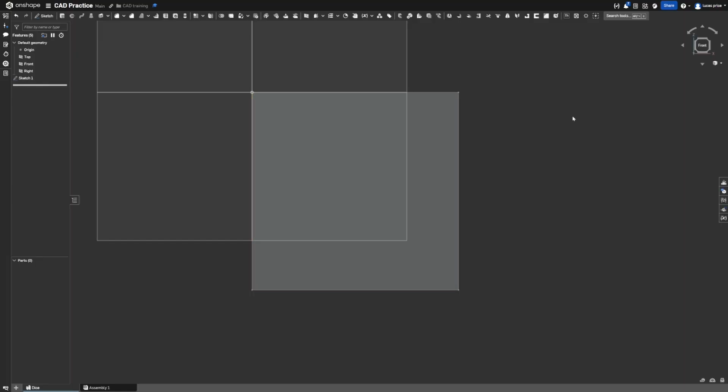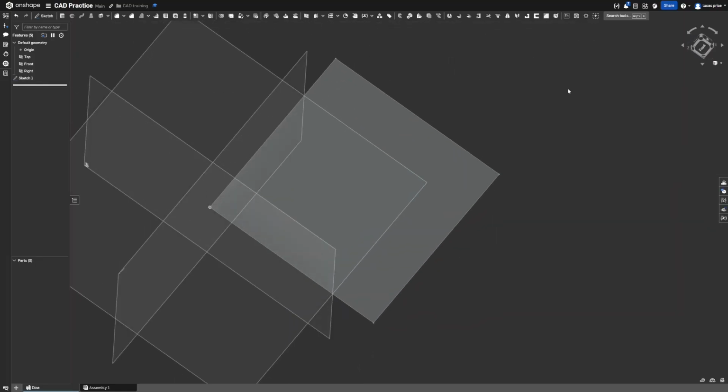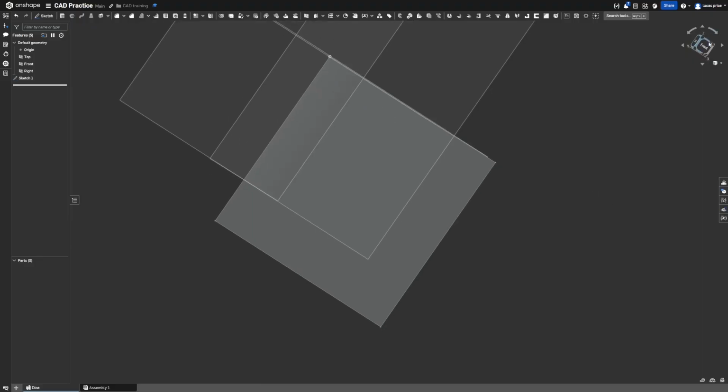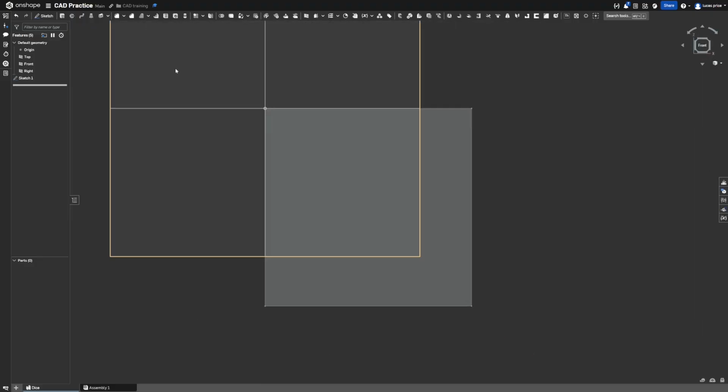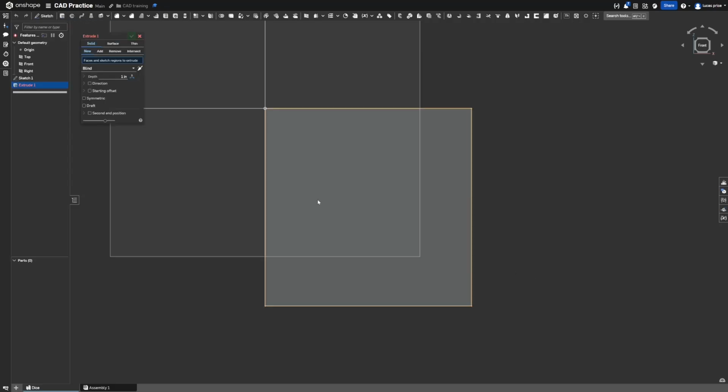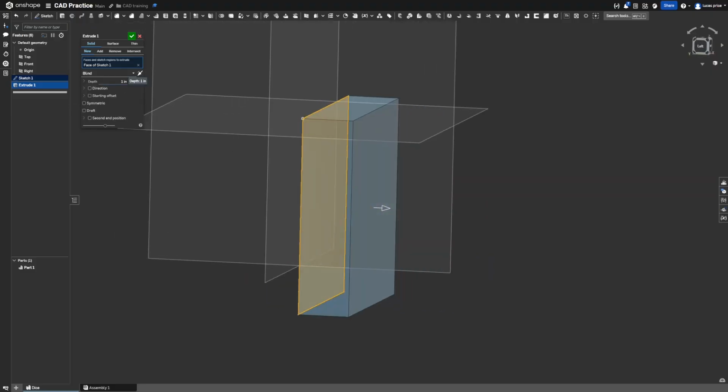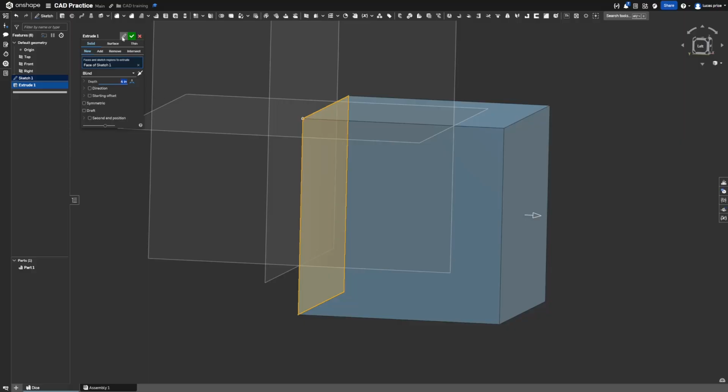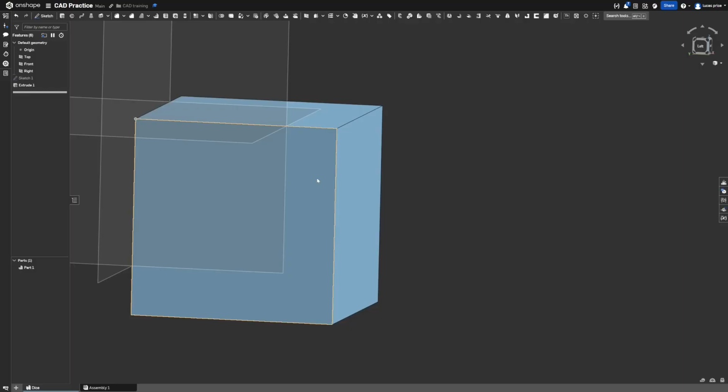Now we have our square. If I go to the side here, you can see it's just a square. We don't want that. We want a dice. So we're going to go up here to this tool called Extrude. Click it, and we're going to click on our sketch, and then you can see this is how far we'll extrude it. Right now it's going out 1 inch. Since we want a cube and the sides are 4, we're going to go 4 again. And now we have a cube here, and click the check mark.